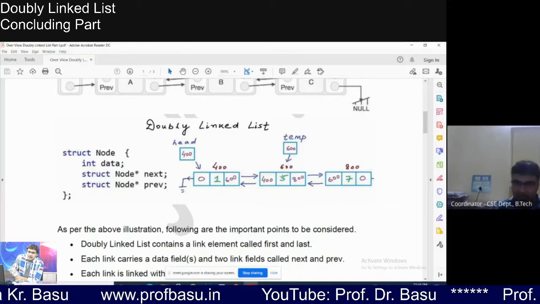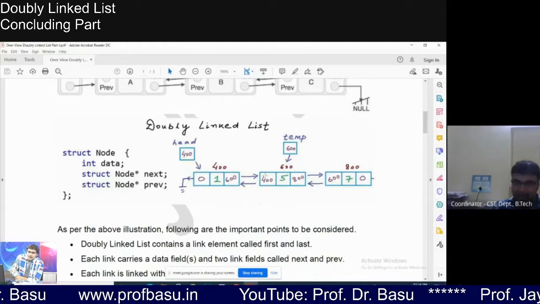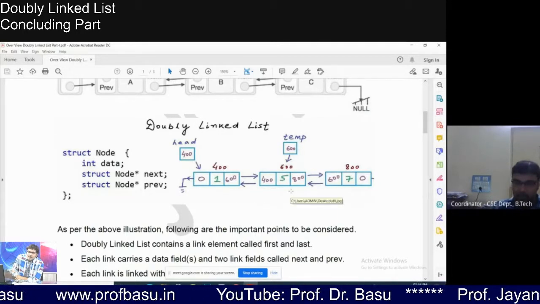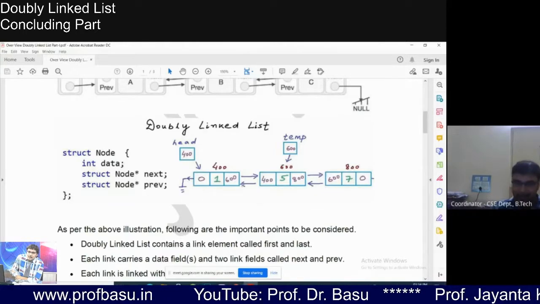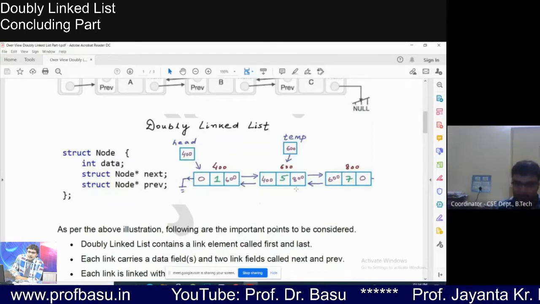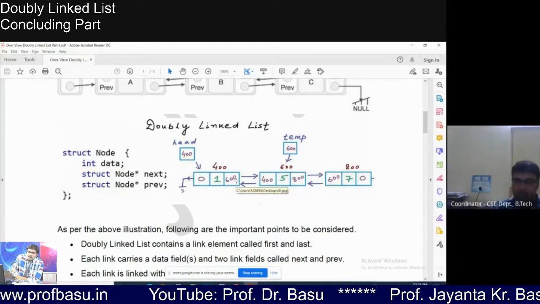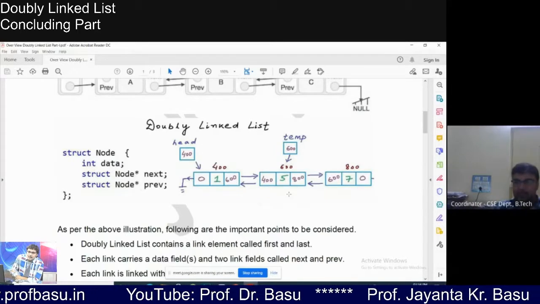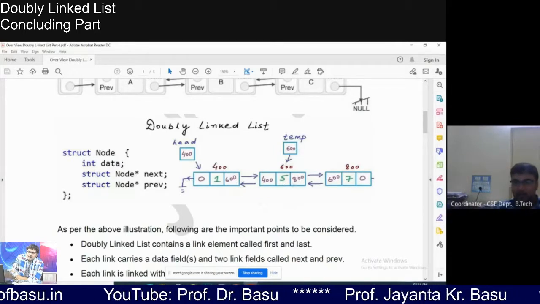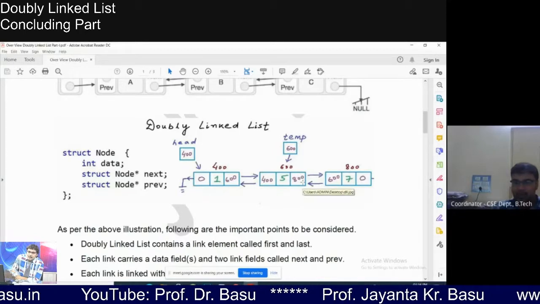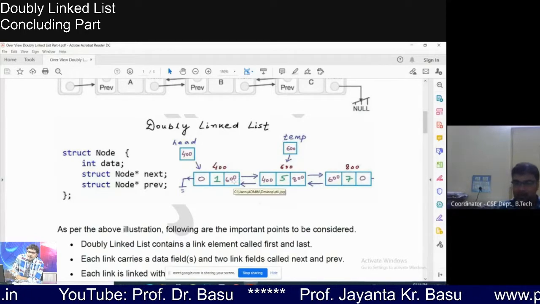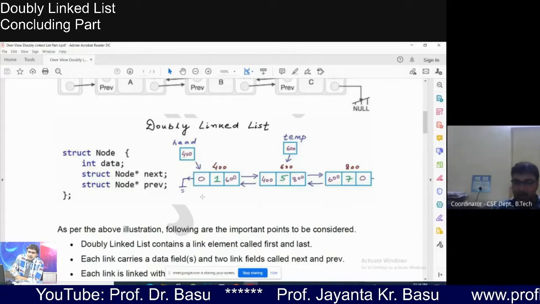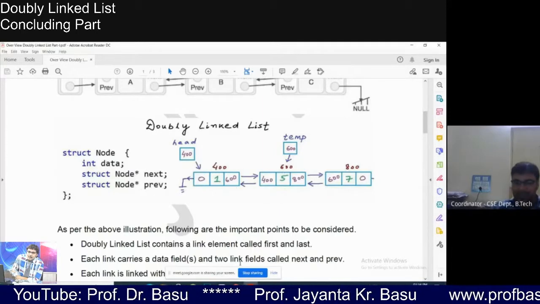Got it? I am not moving. I am not writing T is T arrow prev. I am writing T arrow prev arrow next, which means I am accessing this one. So T arrow prev arrow next will be assigned what? T arrow next, 800. So here I have to write 800 instead of 600. So T arrow prev arrow next is T arrow next.